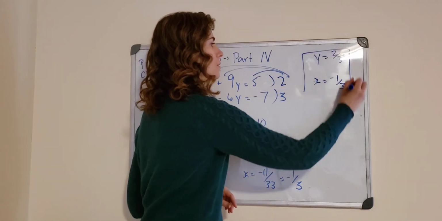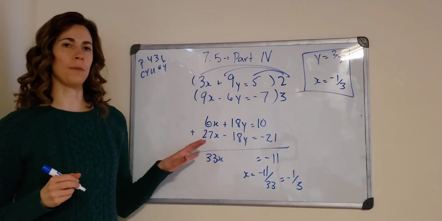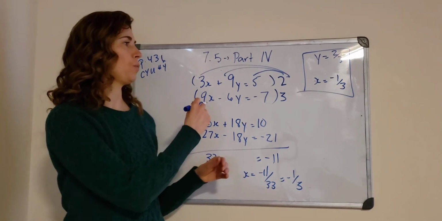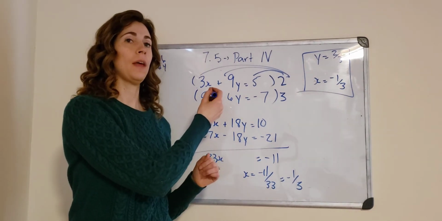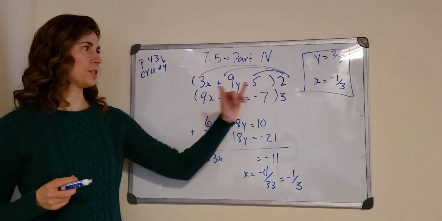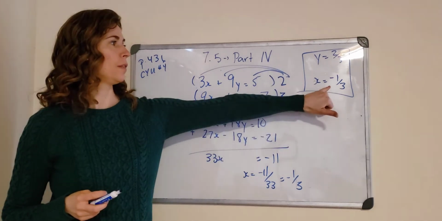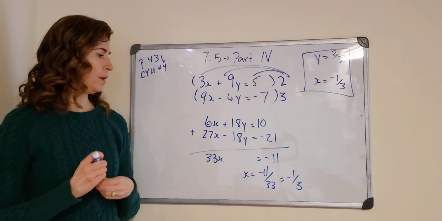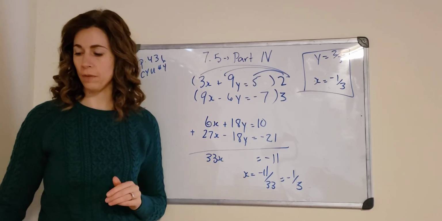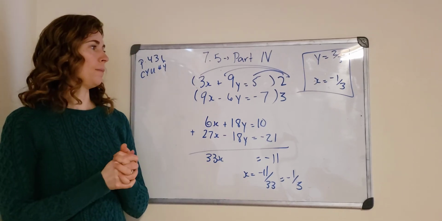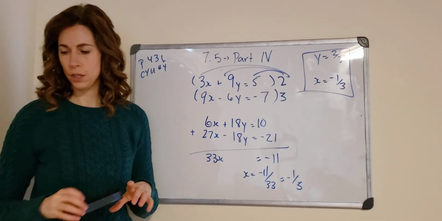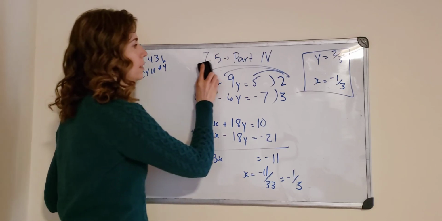So we have our answers, and the method that we used this time was using elimination twice. Again, once I did elimination once, I could have gone back and substituted that answer for y into either equation and solved for x, and I would have also gotten negative 1 over 3. But I just wanted to show you that you could use elimination twice. So it's really your preference on a lot of these questions of which way you like to solve best. All right, so that was the Check Your Understanding number 4.